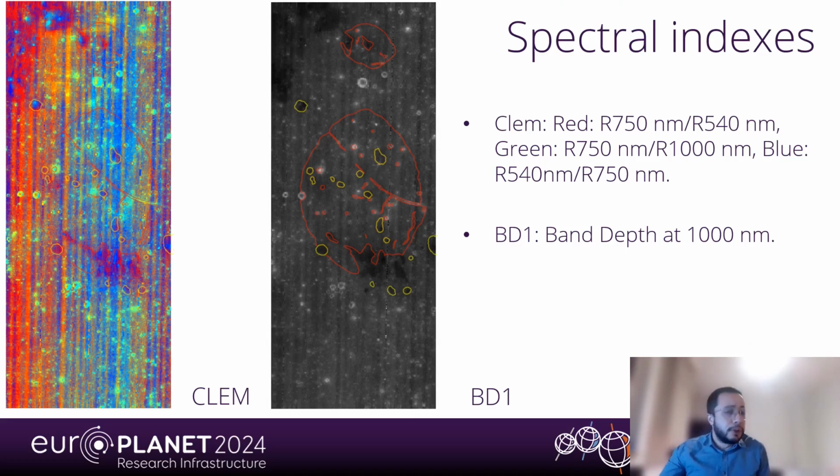And finally, we have the spectral information. We use Chandrayaan cubes to generate spectral indexes. For example, we have to the left the Clem-like index that is interesting to see the maturity of the rocks. So in the places that we have a more reddish color, we are probably seeing soils with more maturity, which means that they have been exposed more to the solar rays and they are older.